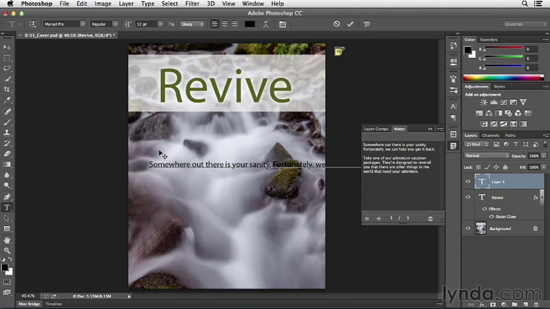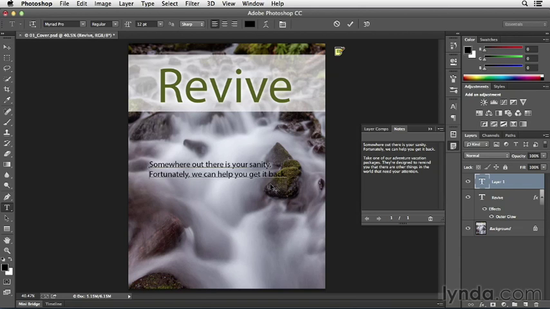You can see that there aren't any returns when Photoshop gets to the other side of the document. It just continues writing the text. So if I want to break the line, I need to do this manually when I'm using point type. So I'll position my cursor right before the F, unfortunately, and tap the Return or Enter key in order to manually break that line.